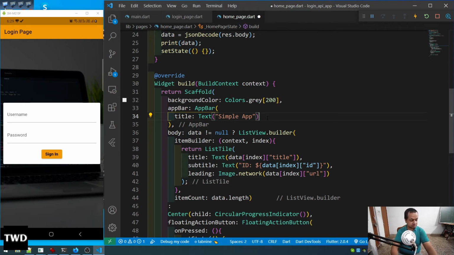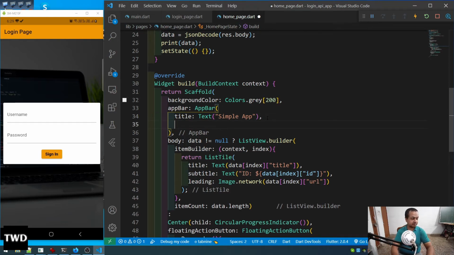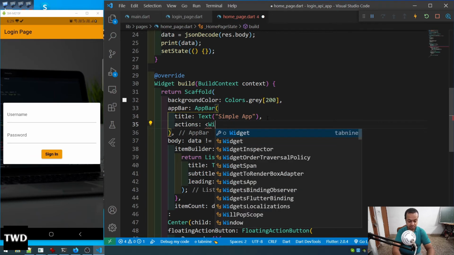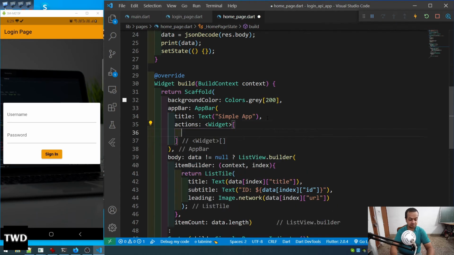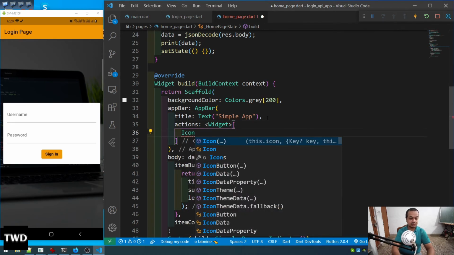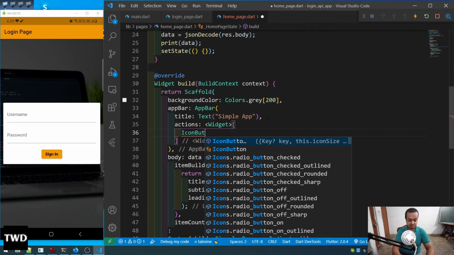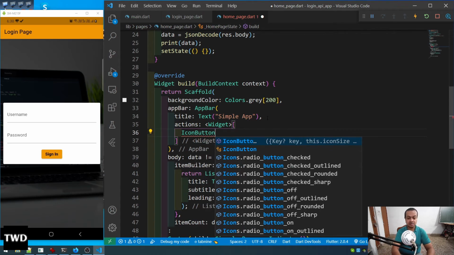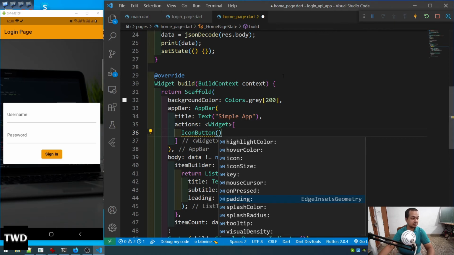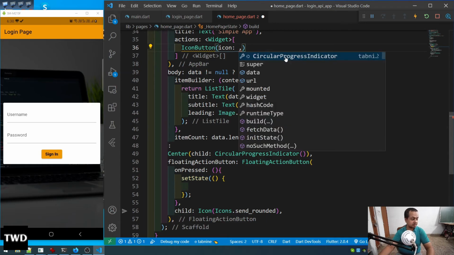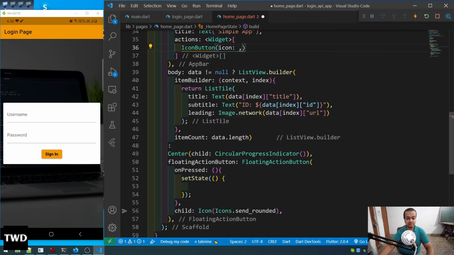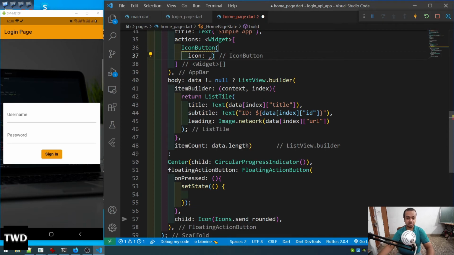So after this I will have actions, widget, IconButton, icon. Let me take it down.